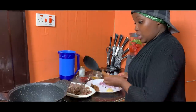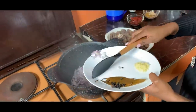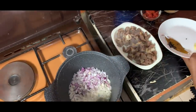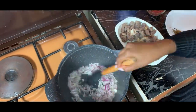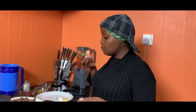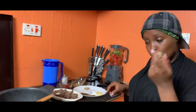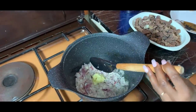Guys, I know you always do this. I know. Yeah, I'm talking to you. I know that one, the nyama, unakula mfupa, kipikanga. Najua. No doubt about it. I'm going to put in my garlic.